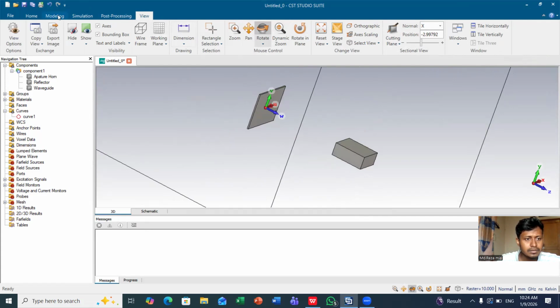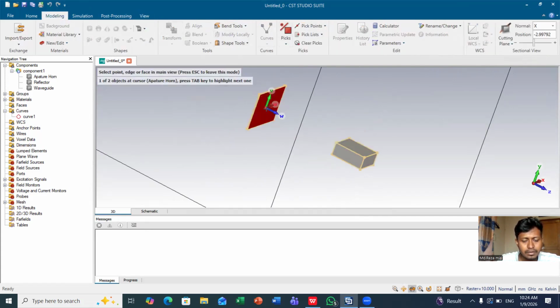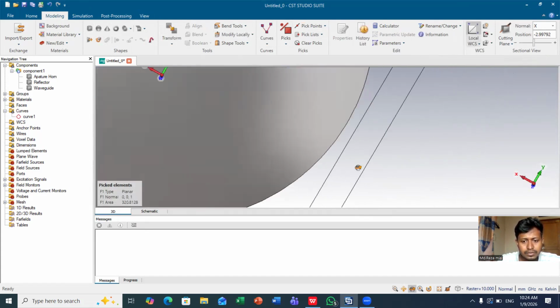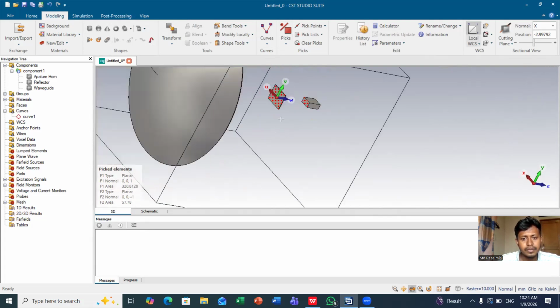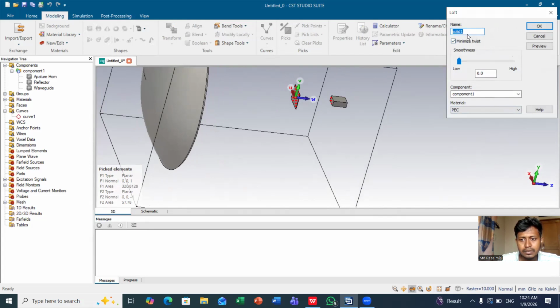Go to the modeling, click peaks, and set the distortions. Then move distortions. Then click peak and extend distortion. Okay, we're done. Now it's time to click the logged buttons and the name is aperture.